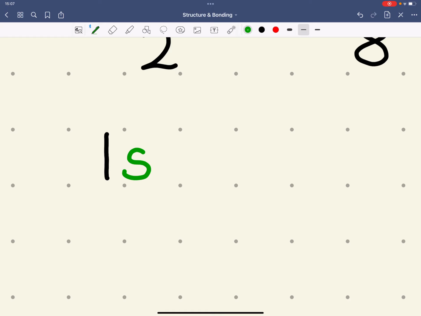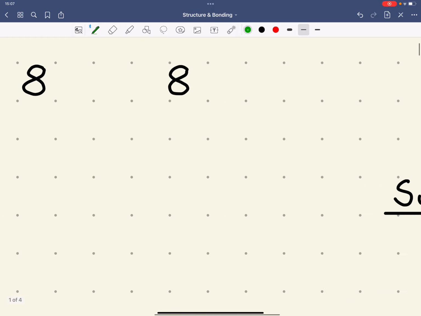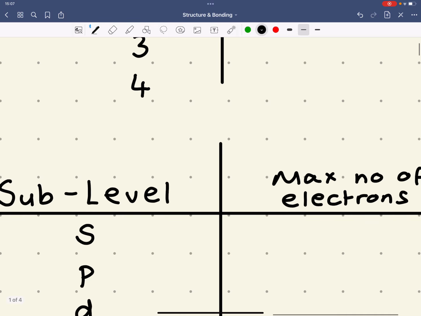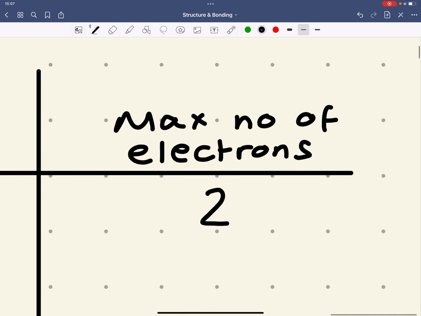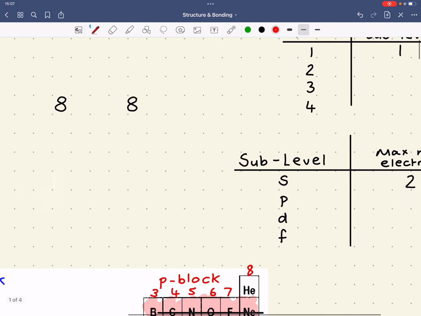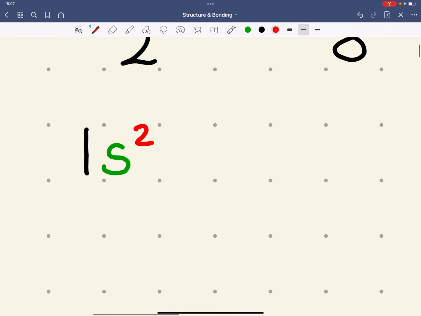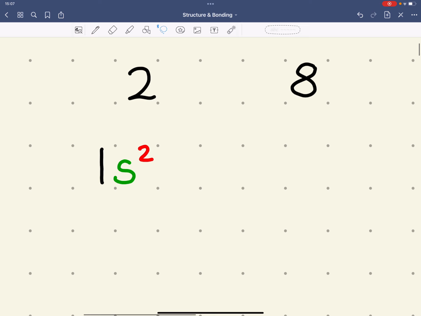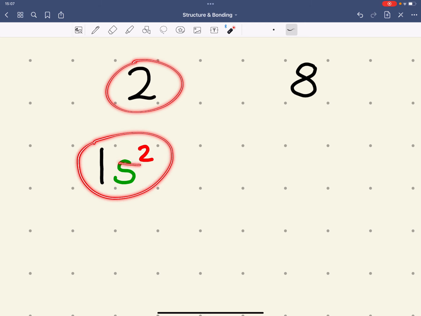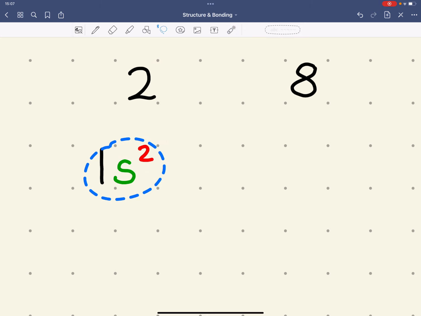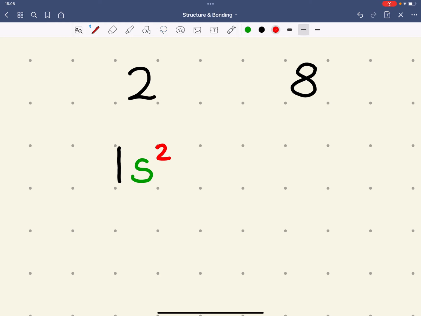So we've got the S sublevel, and the S sublevel holds a maximum of 2 electrons. So now I can write 1s2. So instead of this being 2 in my first shell, if you like, we're now saying that we've got the first principal energy level and it's got a sublevel of S, and 2 electrons can go in the S sublevel. And that's it. We need to now move on to the second shell or second principal energy level, because we know the first one only holds 1 sublevel, and that's the S.